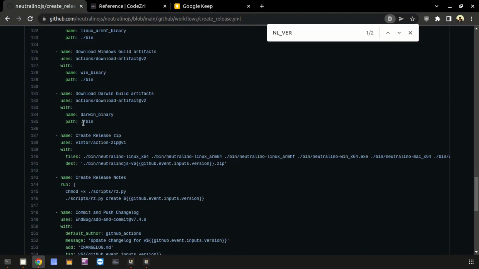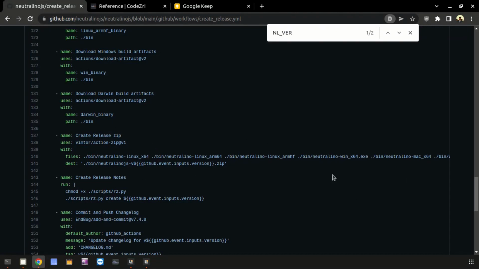If we check the release zip creation step, this is the step responsible for creating the release zip, which will be uploaded into GitHub soon. Here we can see all binaries will be added into the zip file. Here we have the Linux x64 binary and the Linux ARM64 binary. Those binary file names are generated by BuildZri according to the global variables. The global variables are very helpful for generating this kind of dynamic file name. That's how we integrated BuildZri with our CI/CD workflow.